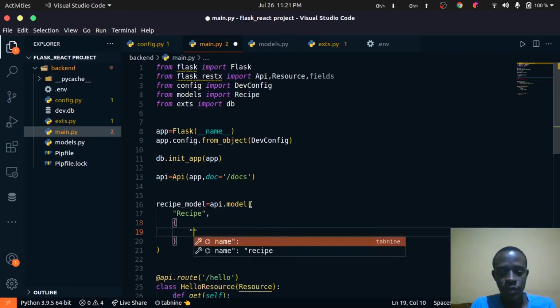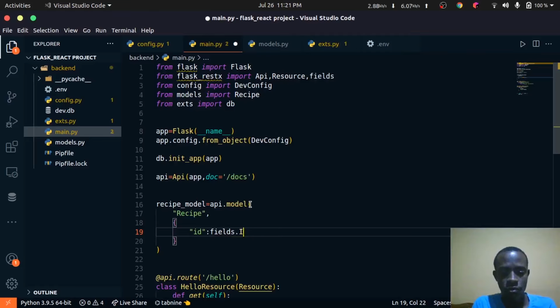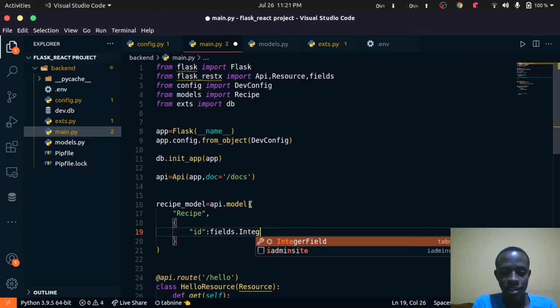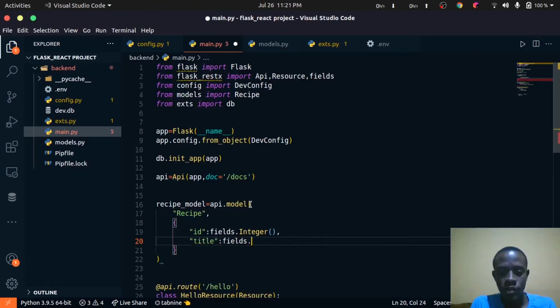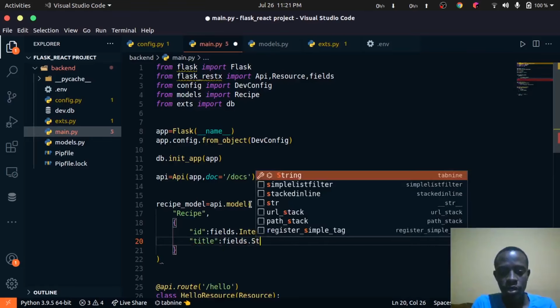The first field is going to be our id, which is going to be an integer, so I'll say fields.Integer. After doing this, we are going to specify the next field. The next field is going to be a title, so we can specify that this is going to be a string.